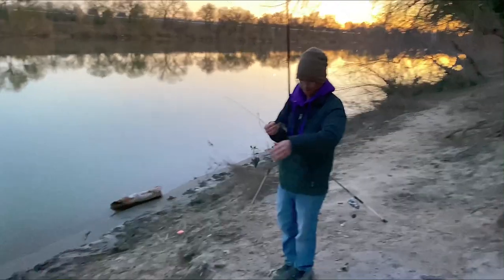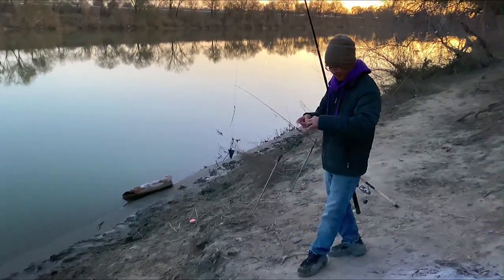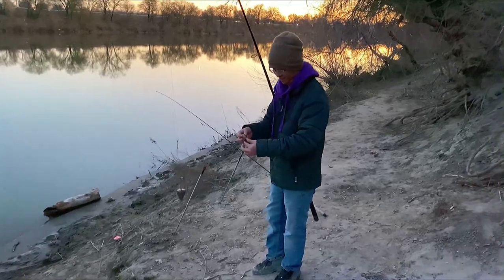So yep, an hour has gone by now and I need to reel up my rod. 12 seconds later. And I am gonna go ahead and rebait and get this back on out of there.